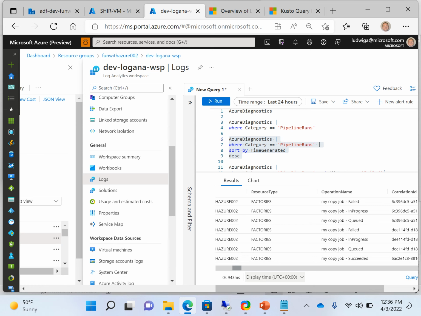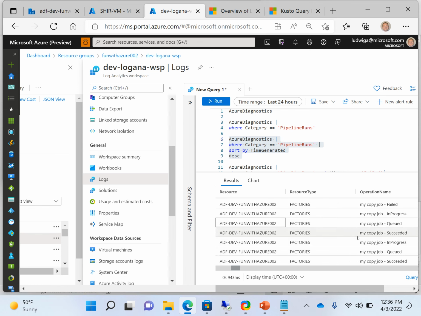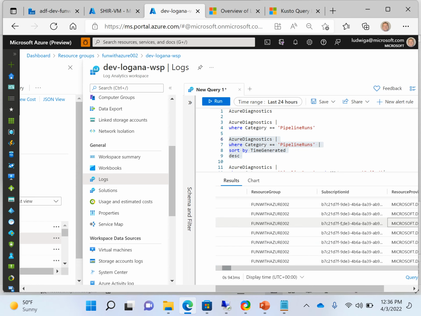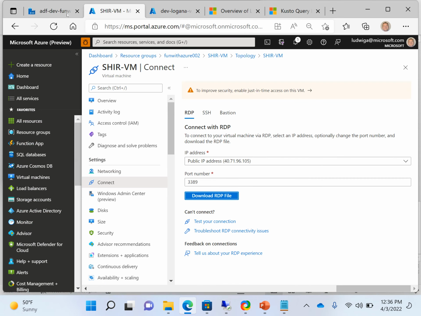So let me go back a bit further. You can see that here it succeeded, right? So now I basically shown that since 4/3/2022, 4:20 p.m., this pipeline is failing, because since then, after I get queued and in progress, I get a failed, and I get a failed again, right? And that matches up what we just looked at here. That matches perfectly up with that view here, right?